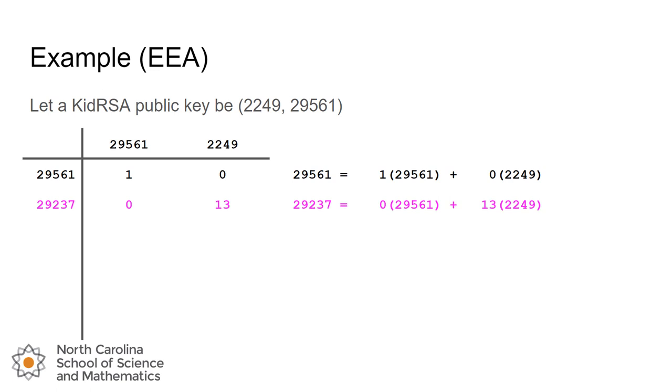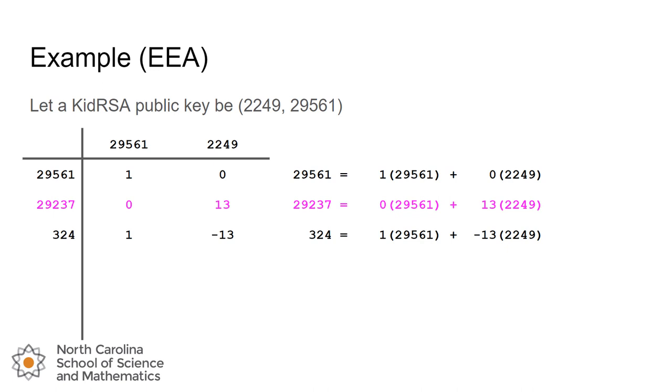I'm going to temporarily put this in the table. It doesn't really go there, as we'll see in a second, but it's going to help for our calculation next. So we've created a new equation that's equivalent to the old equation. We've just scaled it up by a factor of 13. And now we're going to subtract this new equation from the top row to create yet one more new equation. So we can do 29,561 minus 29,237 to get 324. We could also do 1 minus 0 to get 1. And we can do 0 minus 13 to get negative 13 in our table.